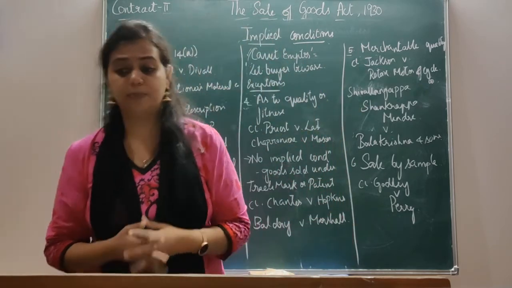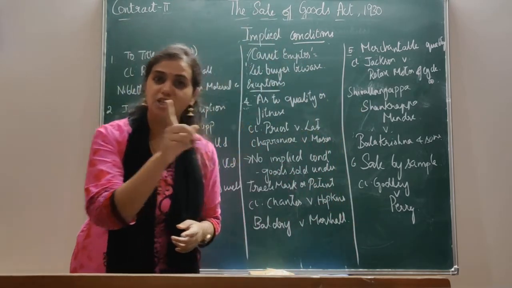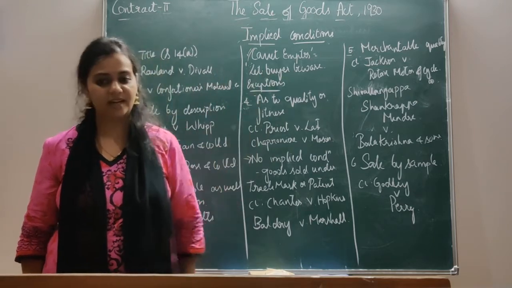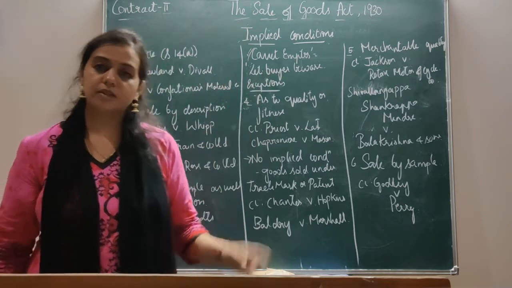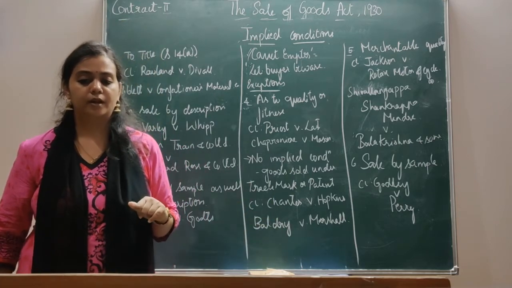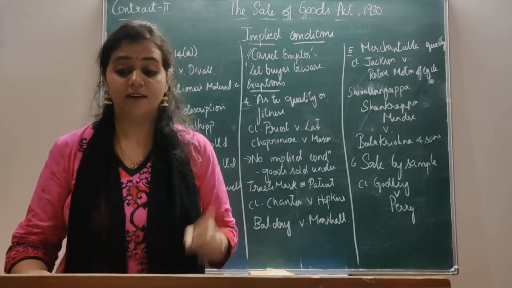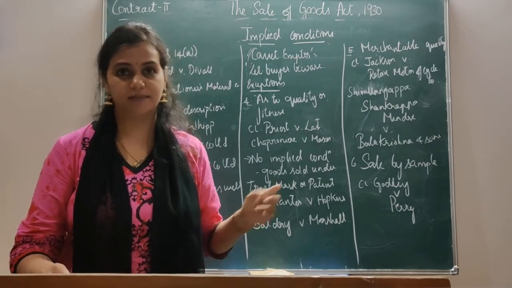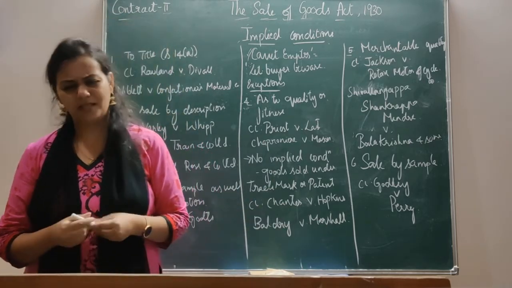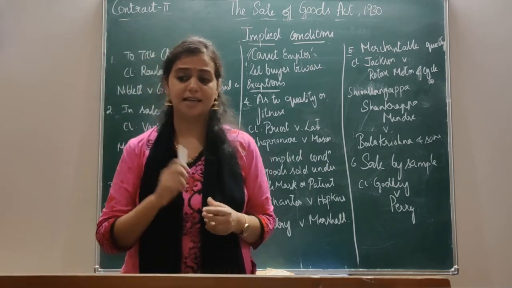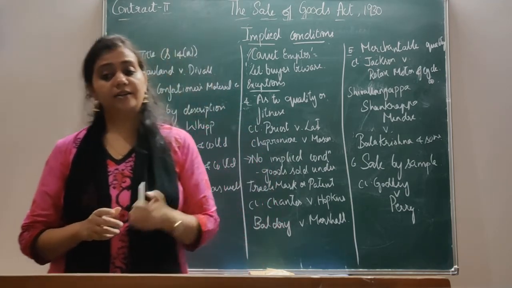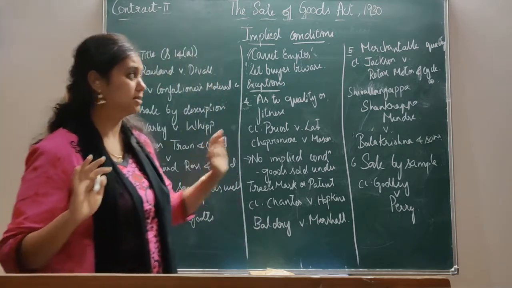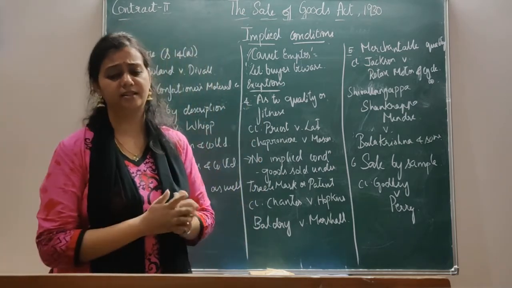If at all he accepts it, the breach of condition becomes a breach of warranty. When the condition is treated as warranty, we have studied it. Then the buyer shall have a reasonable opportunity of comparing the sample with the product. He can be given an opportunity to compare it and also examine it. And the goods shall be free from any defect rendering them unmerchantable. So the goods should be free from defects.